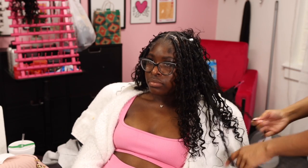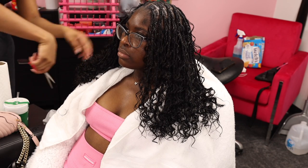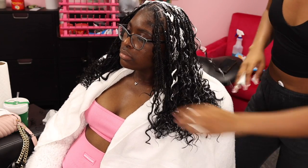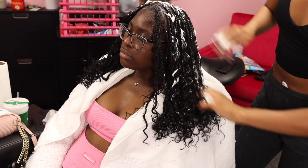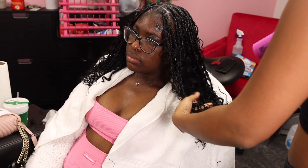So here you can see it's looking cute. It does need a little bit of a trim on the bottom to get more of a blunt bob look. So that's what I'm doing. I'm going in with my scissors and cutting them. I did add some mousse just so I can get all the hairs to be tamed, and I'm also drying it just a little bit.